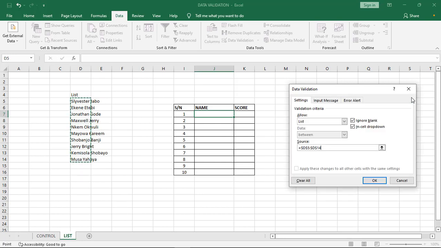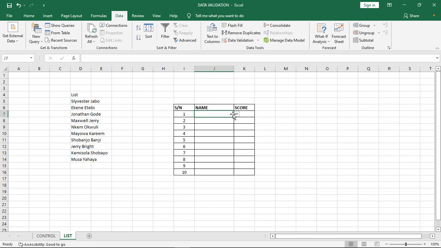Next, is to maximize the box back. Click on OK. There you go. If you look at this box, you'll see that once you click here, you have the name of student being entered immediately. You can do the same for the other ones, but not to waste your time, you can do a copy and paste. Then you can delete all the information there.